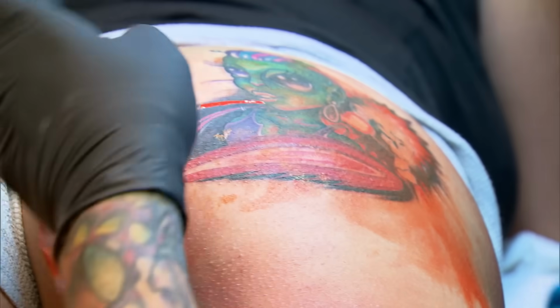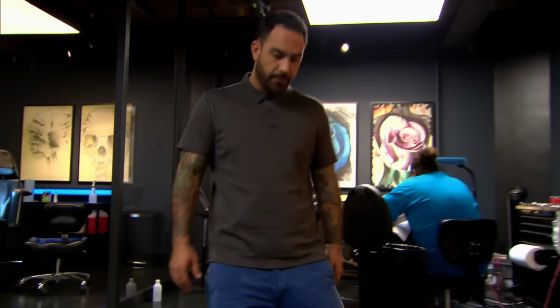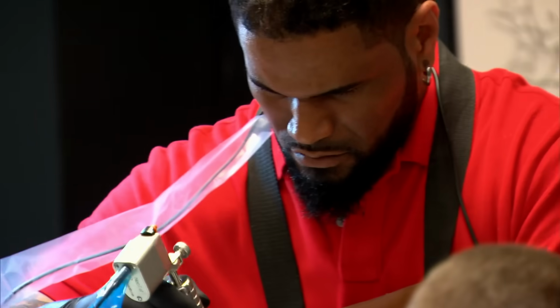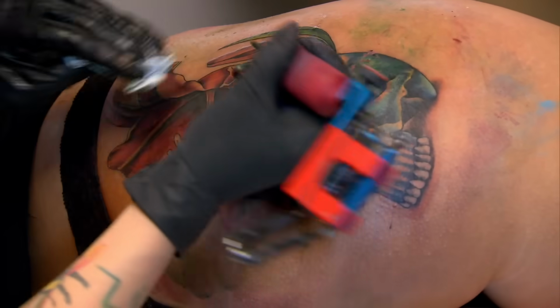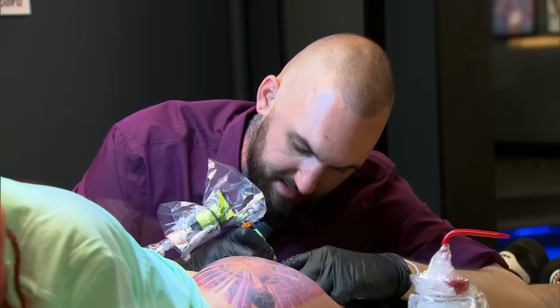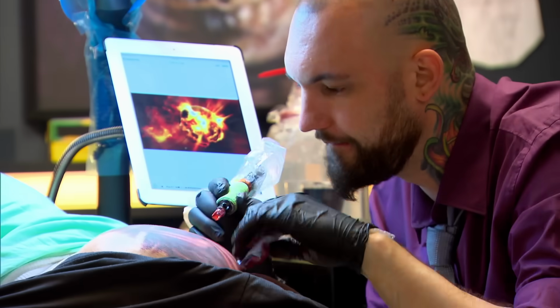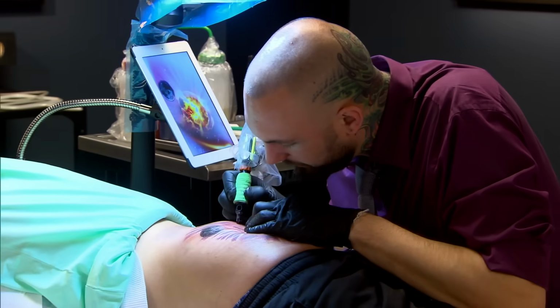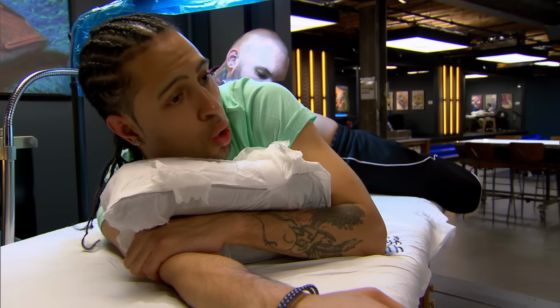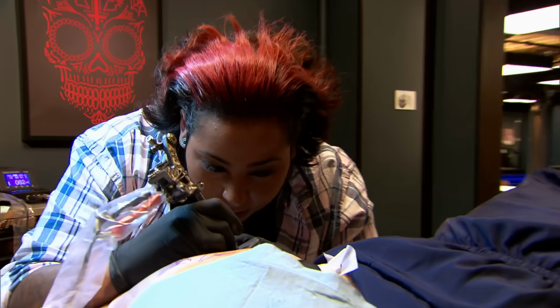Robbie's alien is very mangled, very chewed up. The skin has gone through a lot of trauma. I'm sure this client is not going to be up for very much more wear and tear. 15 minutes remaining. You can do it. I'm gonna die. Don't die. I need you to stay alive, because I have a whole nother butt cheek to tattoo tomorrow. This guy is in some serious pain. If my canvas is not able to sit for this, I am totally screwed. 5, 4, 3, 2, 1. Machine's down, time's up, no more tattooing.